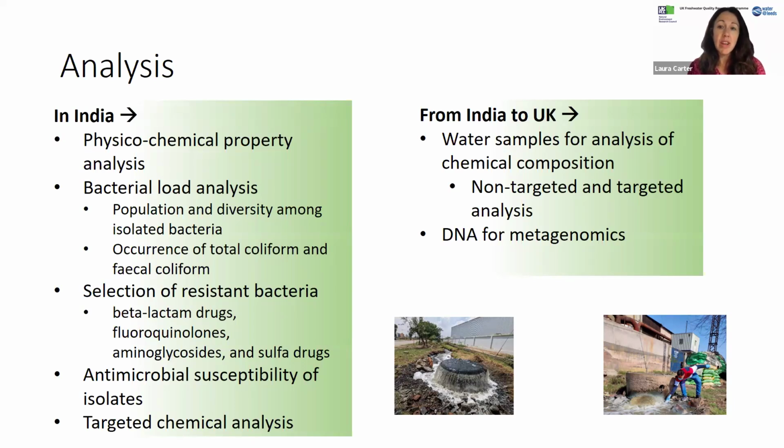The chemical analysis, when we went into the field and collected the samples, was really to reveal insights into the chemical complexity, coming back to that big picture aim we had at the beginning of the project. Then we were trying to pull this together with information from microbial analysis to explore which components of the production waste can impact the diversity and abundance of microbial communities, with the potential to select for the evolution of resistance to antibiotics.